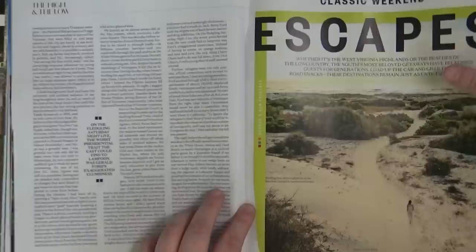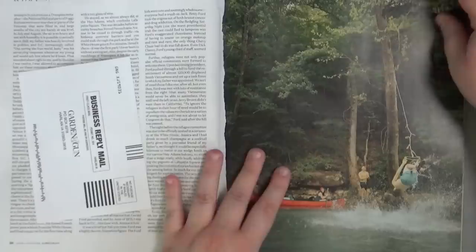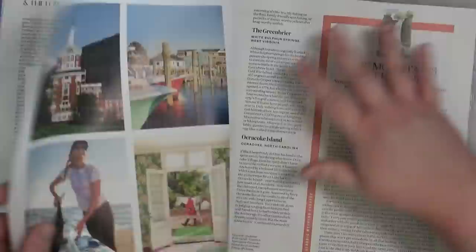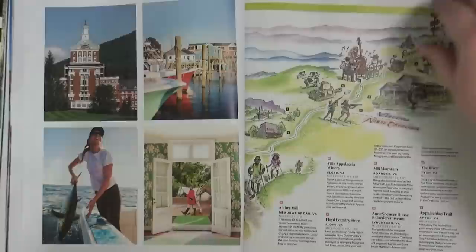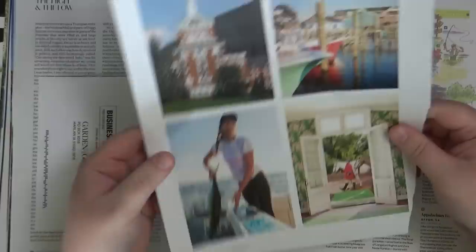I like the texture on this here, so we'll keep that. These trees on top here, we'll keep that. I don't care too much about them swimming down there. Nothing there. Lord, I don't have any people pictures. We gonna get real creative, y'all. We gonna see what my limits are. So, got the mountains every time. We may just have to do with it. I'm going to take this page just because it's got this lady on it holding a fish. I may be able to do something with that.